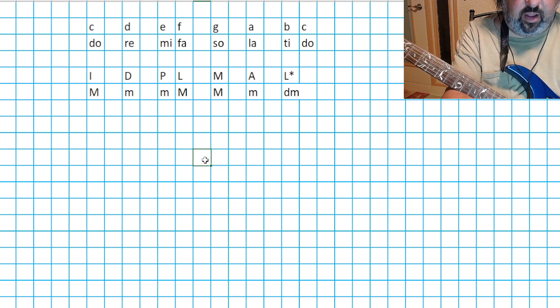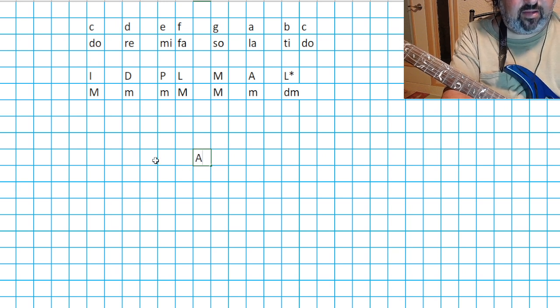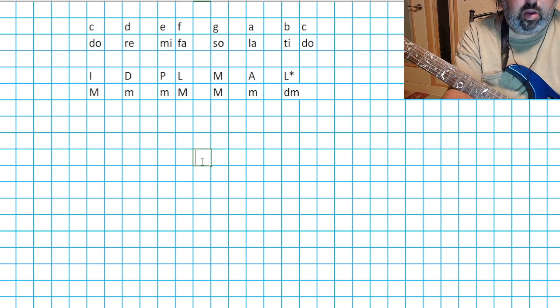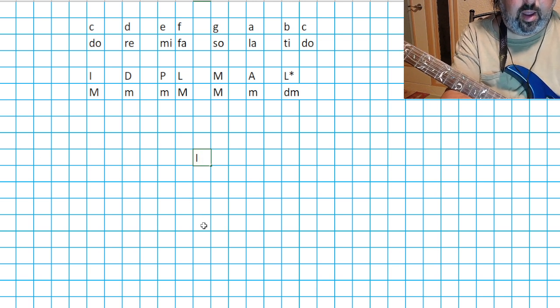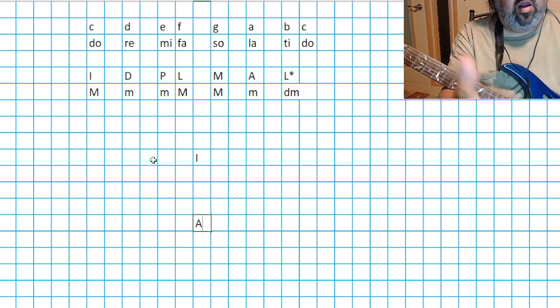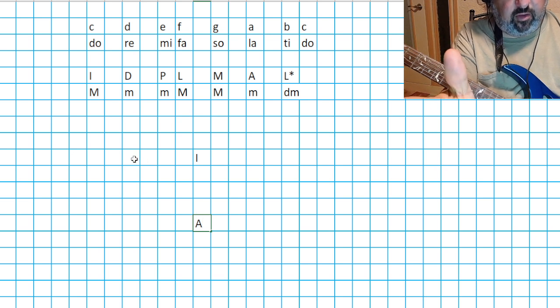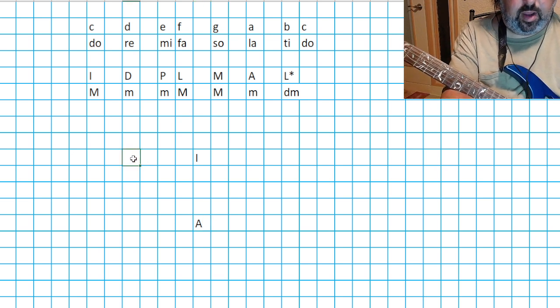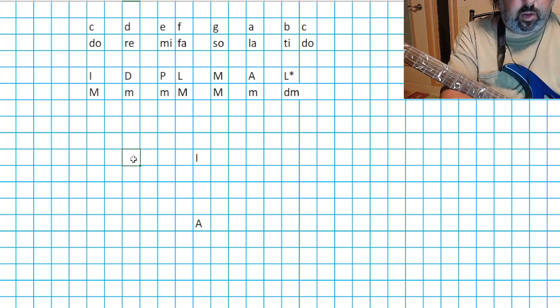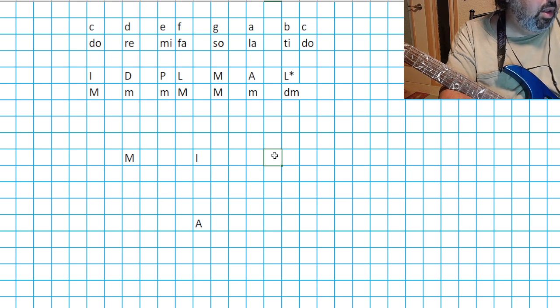You want to know that your Aeolian scale is the natural minor scale in the middle. As a matter of fact, we're going to put major on top. So we want Ionian on top, and then Aeolian on the bottom of that, straight up and down. To the left side, we want our darker scale. So what's darker than Ionian? That would be Mixolydian. What's brighter than Ionian? That would be Lydian.